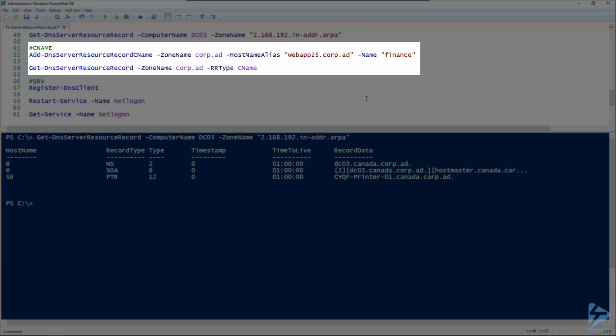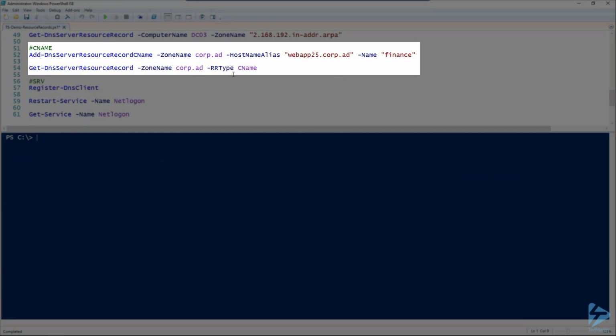All right, let's move on to CNAME records. Now, CNAMEs are handy if you need to create an alias to an actual host name. So in this case, we want to create one called Finance, perhaps for a web application for the finance department. Now, it's easier to create a CNAME record called Finance and point it to WebApp25 rather than having to go around to the entire finance department every 6 months when you redeploy your web app server to WebApp27 or WebApp14 and have to go back and change everyone's bookmarks. It's easier just to call it Finance and point it to the relevant host name.